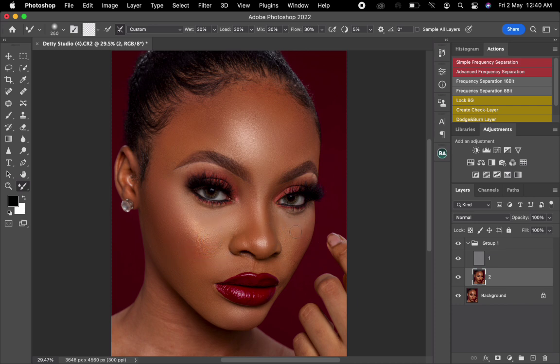I'll come to this other part and I'll brush. So while watching this video, you need to pay close attention, and you can see the part I use a bigger brush and the part I'm using a smaller brush.